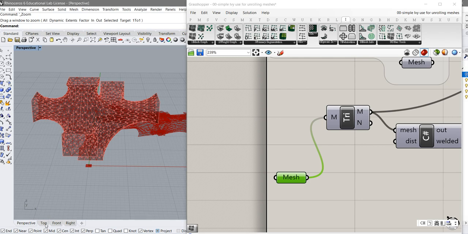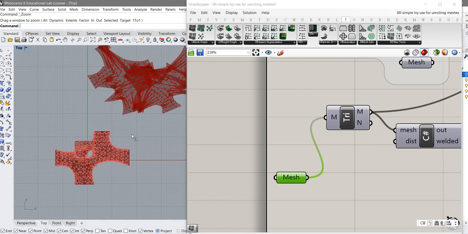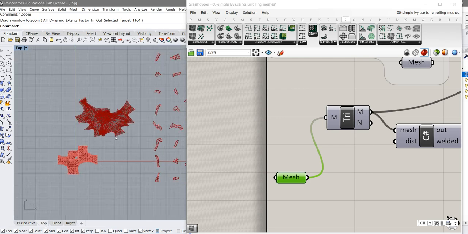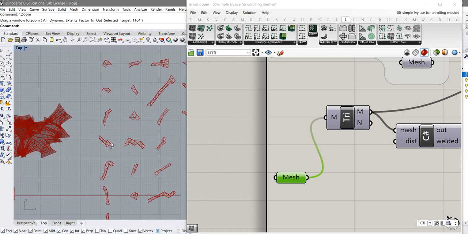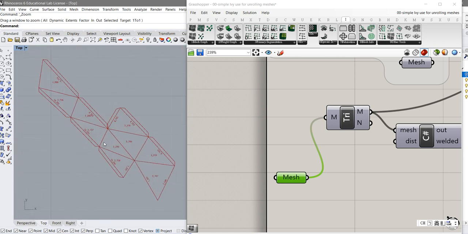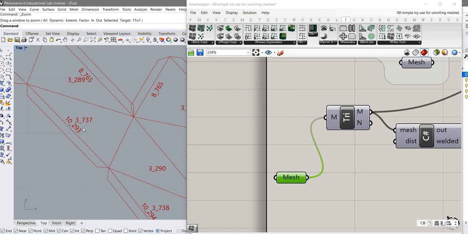When you look at the shop drawing, you see there are marks, right? So you have to match. Like this one is 10293.